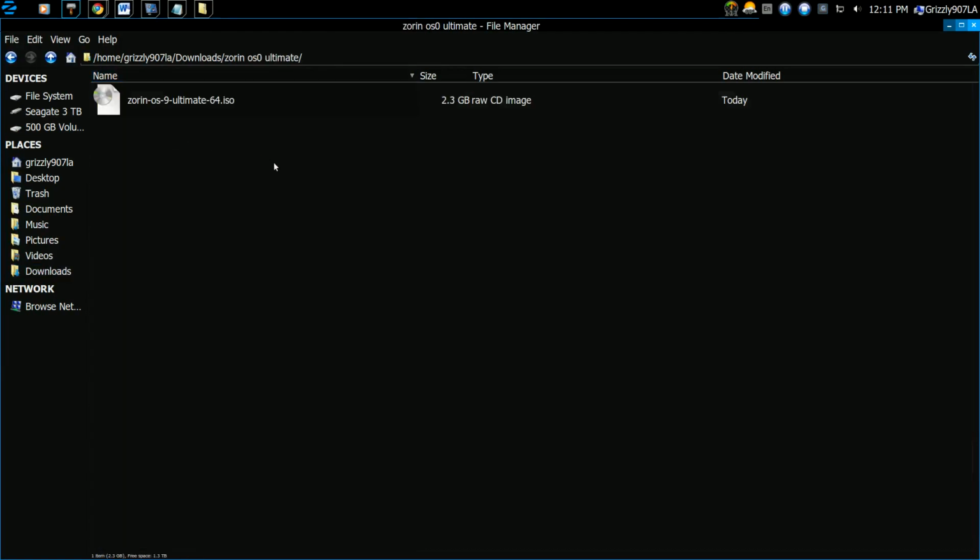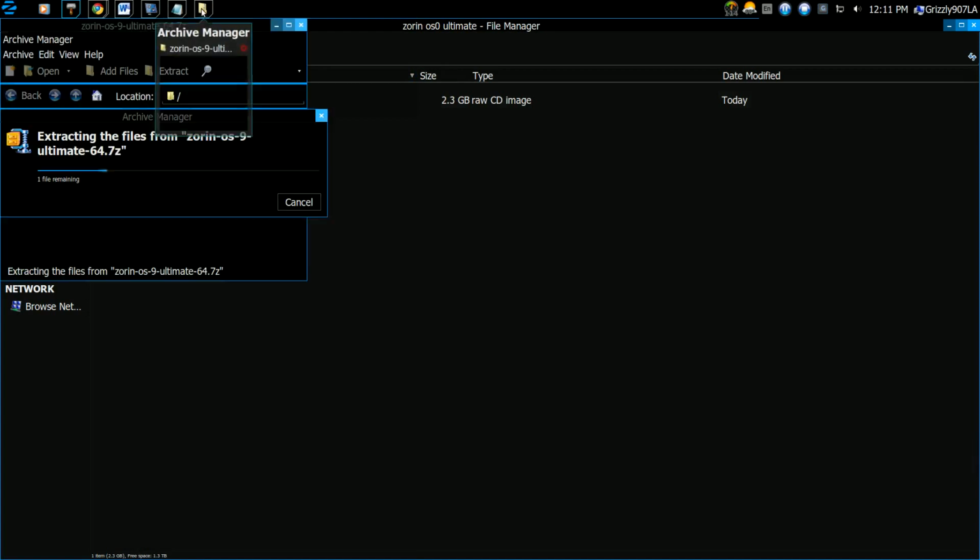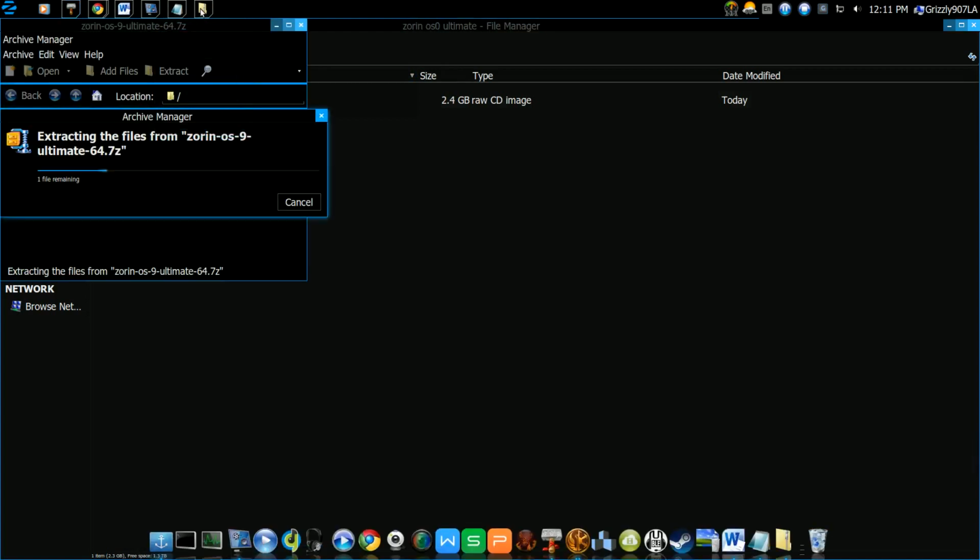Well, let's see what's going on with this. Alright, it's still extracting. If you heard that noise, I live on a busy street and a big truck just went by. And it gets really bad when an ambulance comes roaring by here, and that's like a 3 or 4 times a day event. Okay, there it goes. It's extracting slowly. I'm sorry about this, it's just taking its sweet time extracting into my directory.